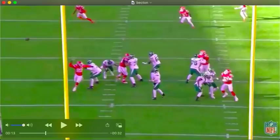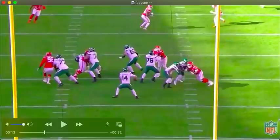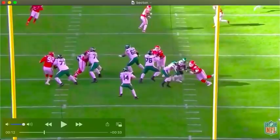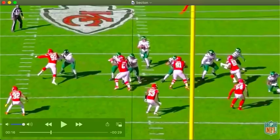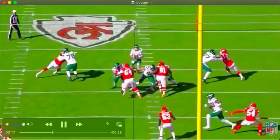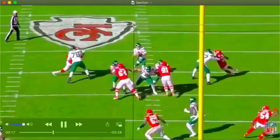Again — just uses that power and strength. He controls guys with those hands and arms. You would like to see his feet not stop because then he gets the spin move, but the ball's already out so it's not a big deal. Keep those feet moving. But again, short choppy steps, keeping in proportion, punches at the right time — and once he gets his hands on you like that, if you're not going to bend that corner or counter back inside, it's just over.